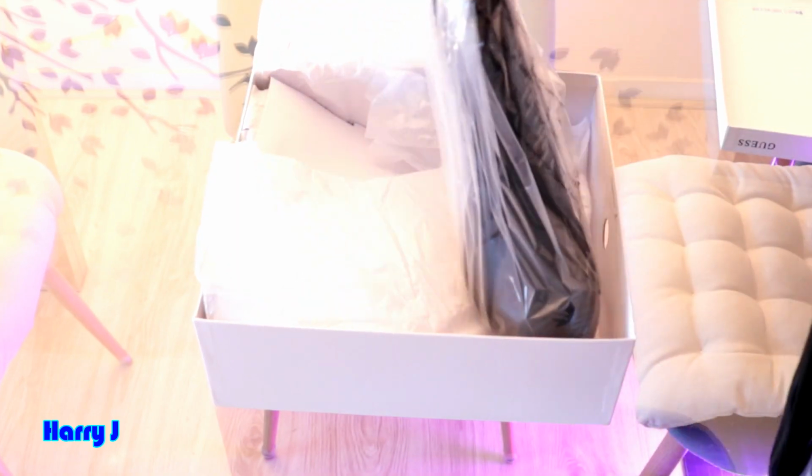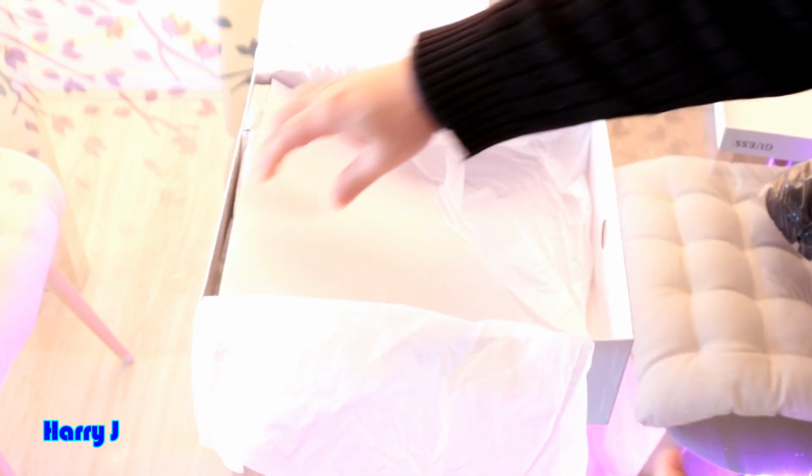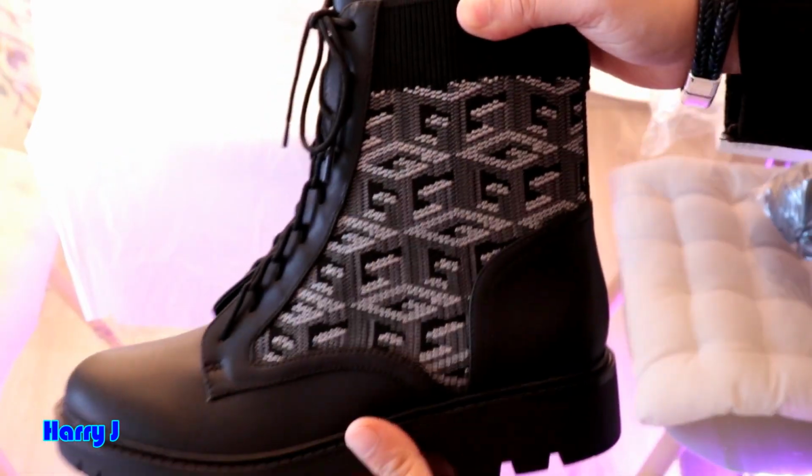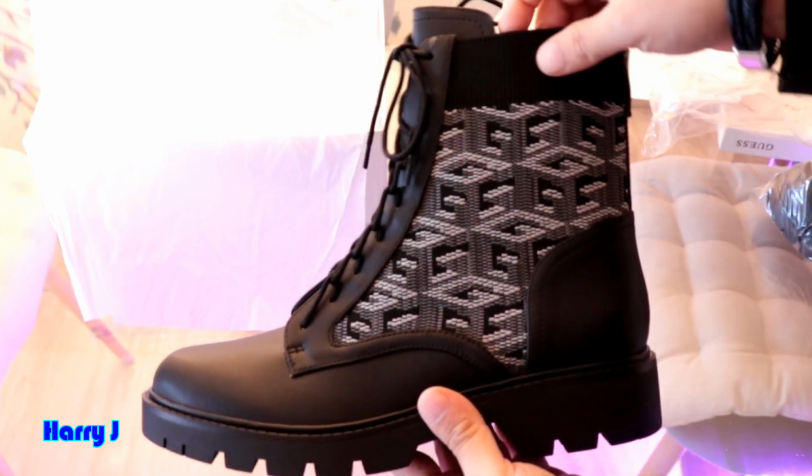This one, beautiful. We'll go to this later. We'll see what else we have inside. Here one paper and the other pair we have here. So lovely. So let me open this one to show you guys how it is. Beautiful. You can see the design.